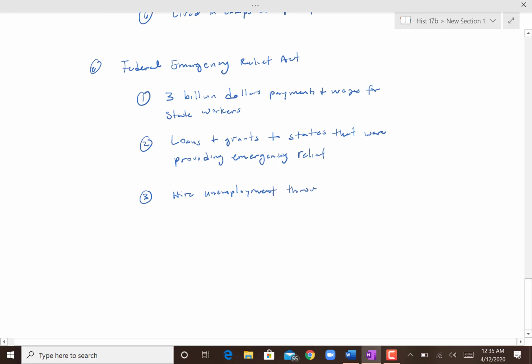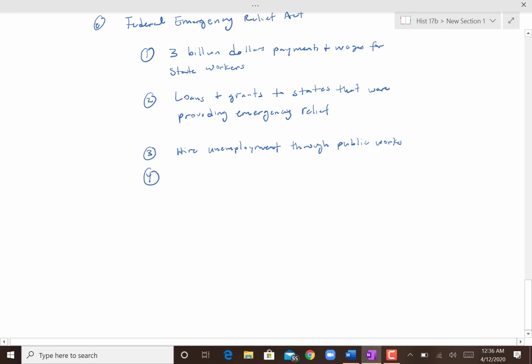Employment through public works, by having each state be able to not only pay state workers, but have funds for emergency relief, and have unemployment through public works. This one was really important for roads and streets. A lot of our freeways and highways, well, highways, the freeways are a little bit later, were built and repaired. So just the amount of roads that we have today, a lot of those came from this specific bill. And they did both new construction and repair.